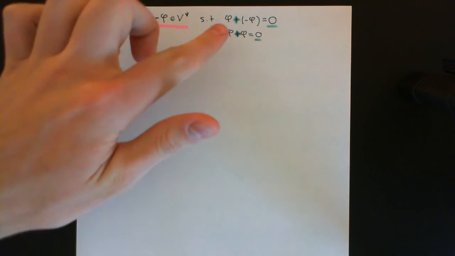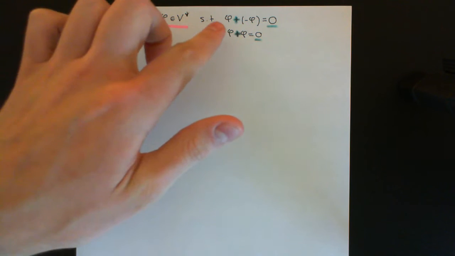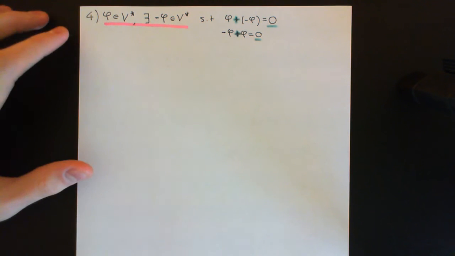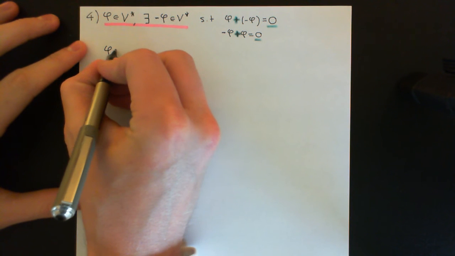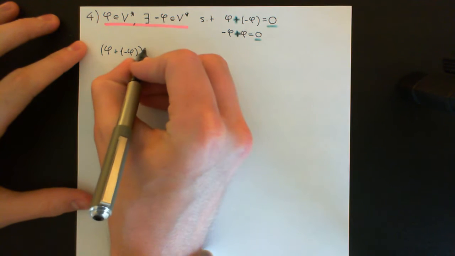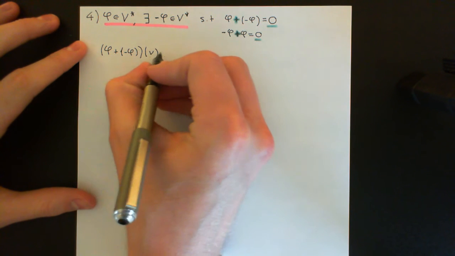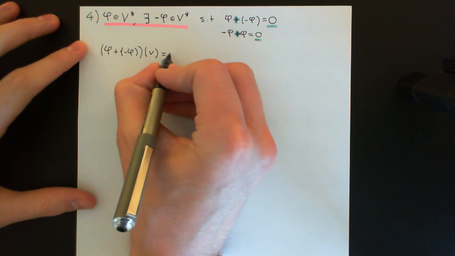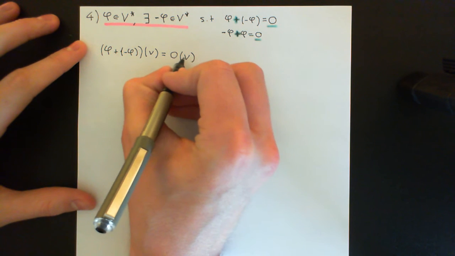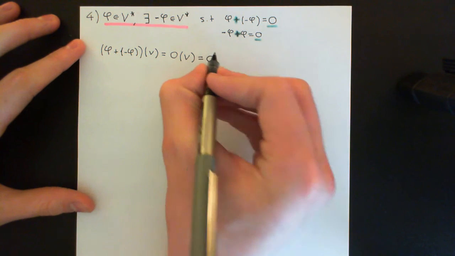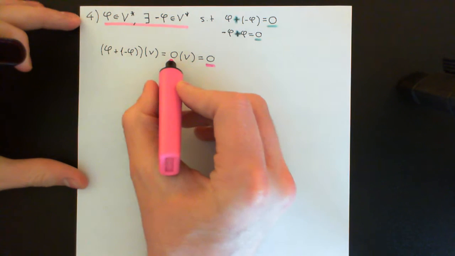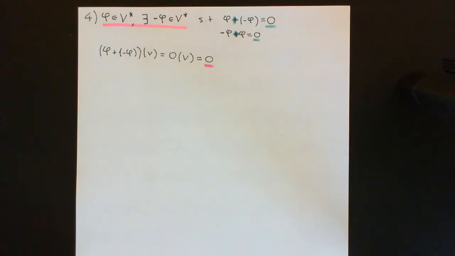Well, let's just decompose this a little bit more. Okay, so let's just take one of these initially. Let's take the top one. Okay, the other one will follow very naturally from the top one. So let's take phi plus negative phi is equal to 0. Now what does that mean? That means the mappings are equal to one another. So this will map V from the original vector space capital V onto exactly the same thing as 0 would map V onto. But we know exactly what 0 maps V onto. The answer is 0 in the field. No matter what V is equal to, this is equal to 0 in the field. So we can instantly replace this thing with 0 in the field here.